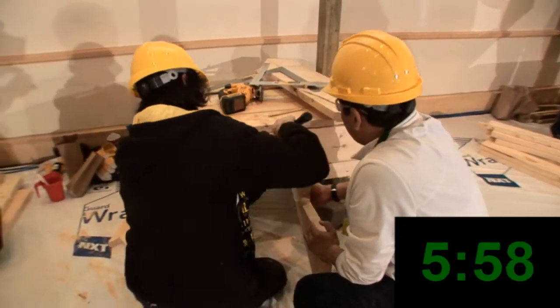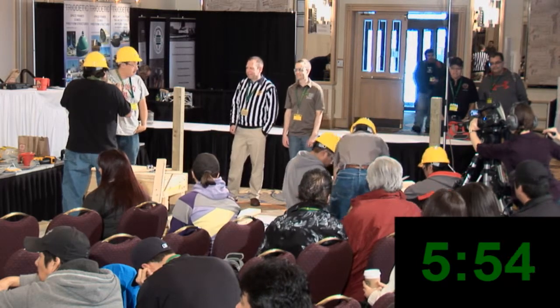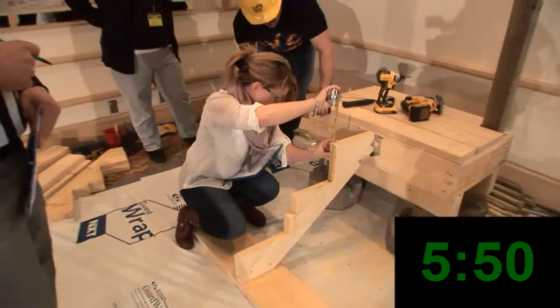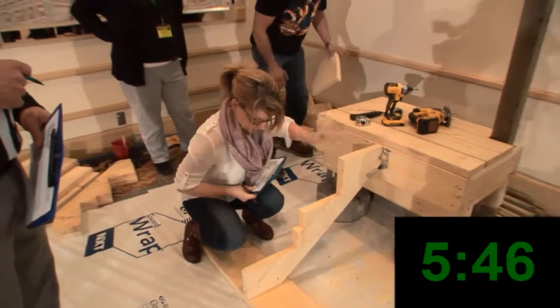That's right. Just put it in the center and bring it right up flush here. Good. And you're going to need the board down on the floor for it to fit right. See, it doesn't fit right until you get the board on the floor. Your baseboard, it's over here, I think.